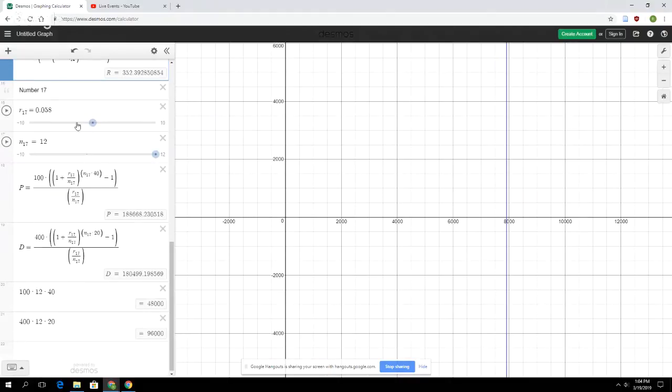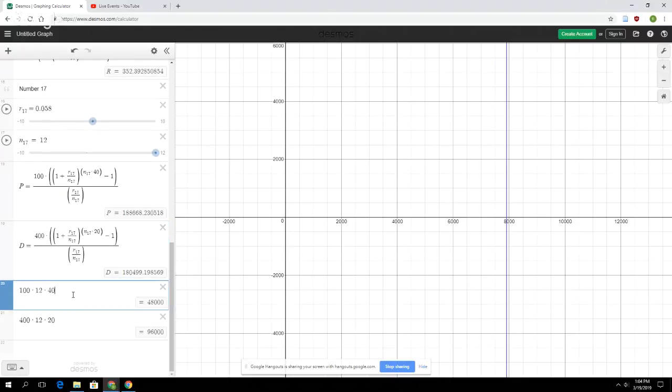Okay, so number 17. So number 17, we were going to vary the times and the payments, but we weren't going to vary the number of compoundings or the interest rates. So I went ahead and defined those. And then I defined a variable P for Pauline as the annuity formula for 40 years at $100 deposit. Then I used D for dad, so her dad has $400 deposited, 20 years instead of 40, but all the rest of the variables are the same, so I just plugged them in. What we see is that Pauline is doing better than her father. But maybe not as much as you'd think, but quite a bit.